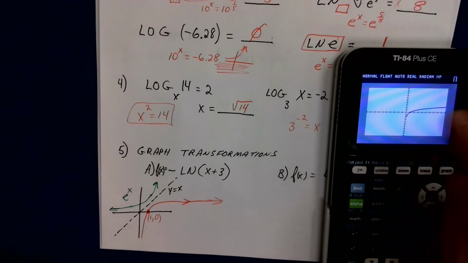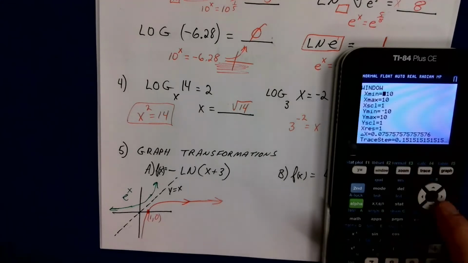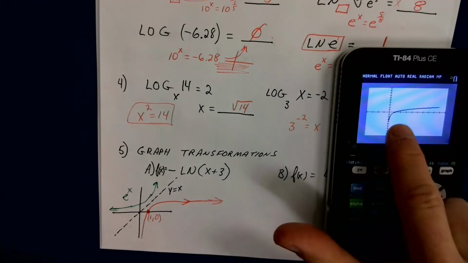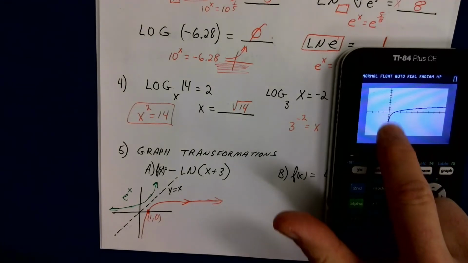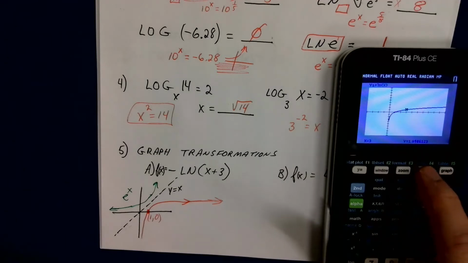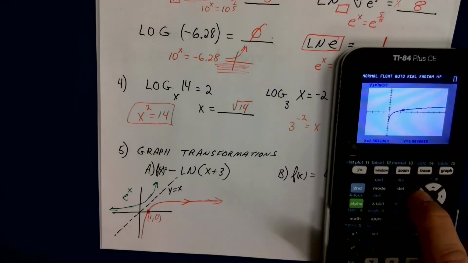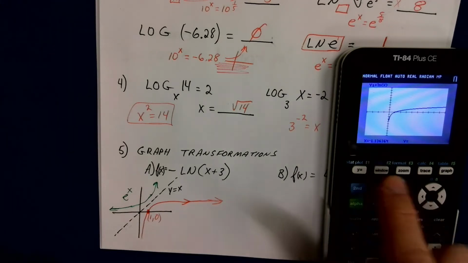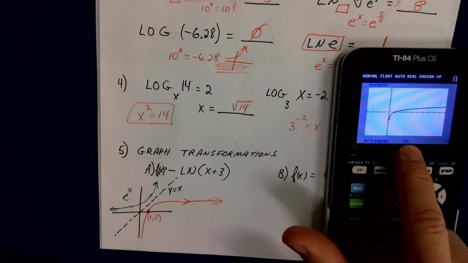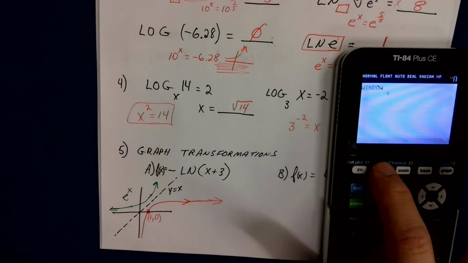It just doesn't show it because there's not enough pixel density. If I change my window so my x min is like -4, my graph shows it going a little further down there, right? And if I go to trace, do you see how it's saying there's nothing on the y's? Nothing on the y's.